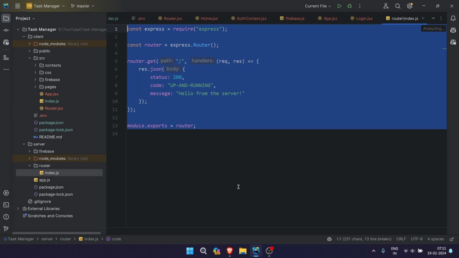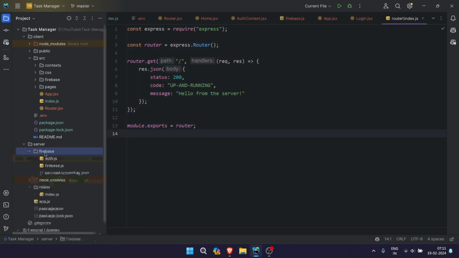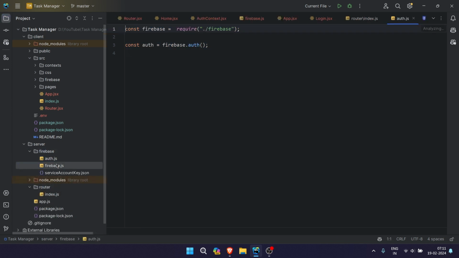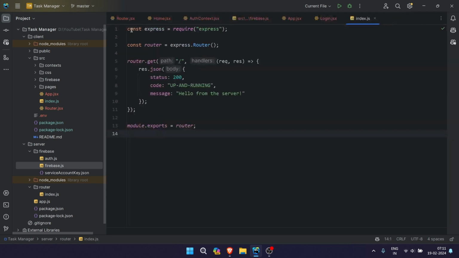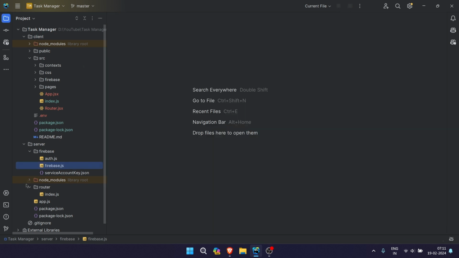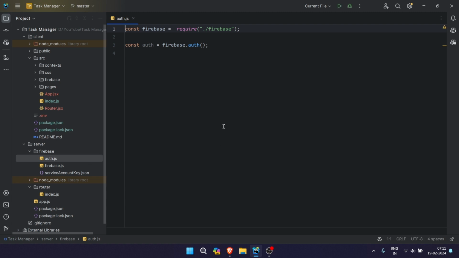Now this is a typical message which we are getting, and in the Firebase we have auth.js and firebase.js, if you remember. Now let me close up all the front-end files, and I'm opening the auth.js.